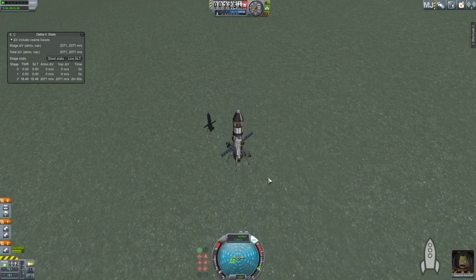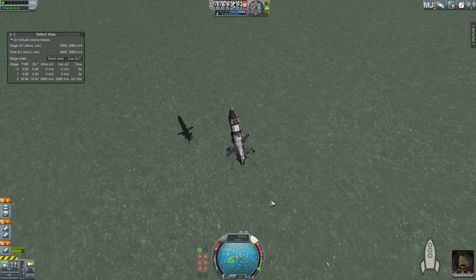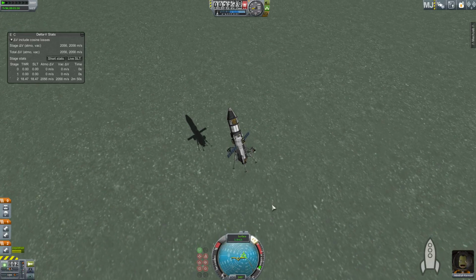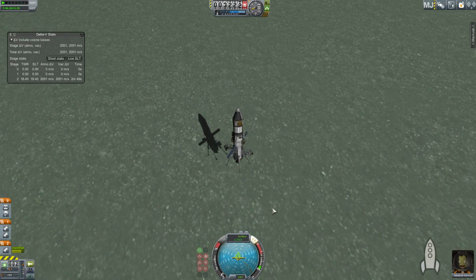So now we're going to slow ourselves down, get ourselves down to about 5 meters a second, roughly. Oh, see, now we're not doing particularly well this way. Unless we're going too far vertical or horizontal. Okay, so far so good. 2 meters a second. This is perfect. We did it.